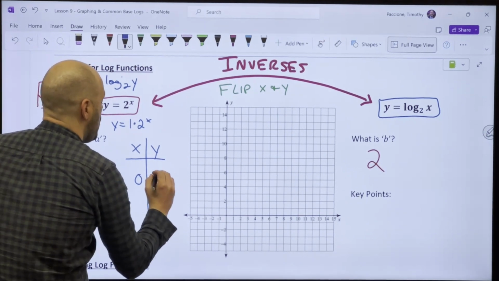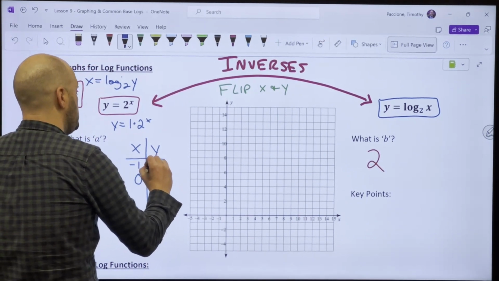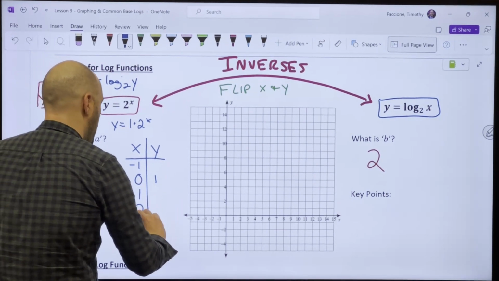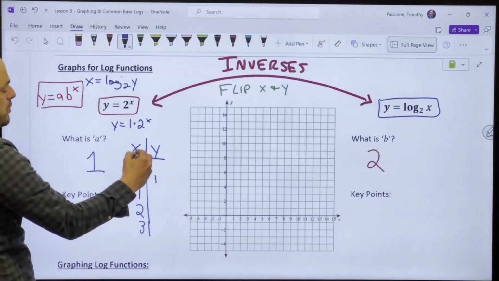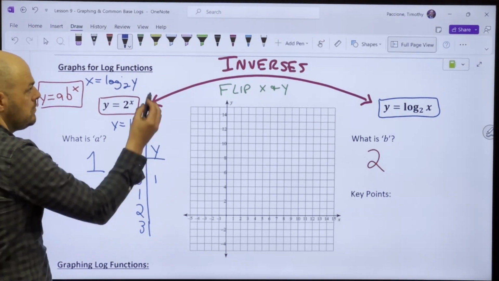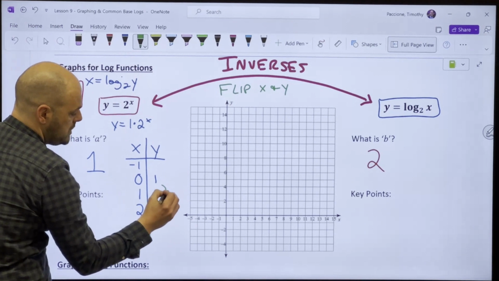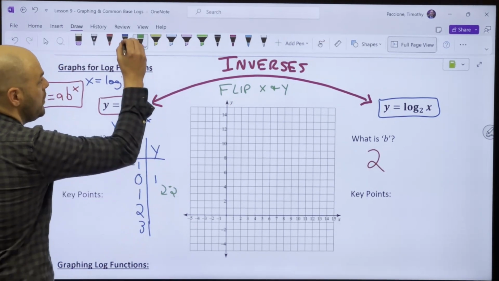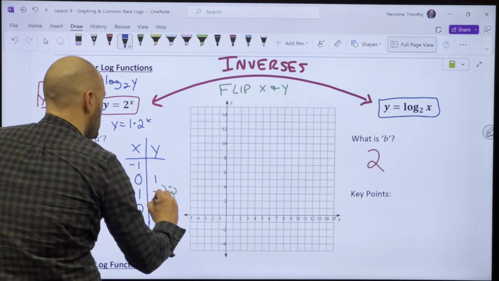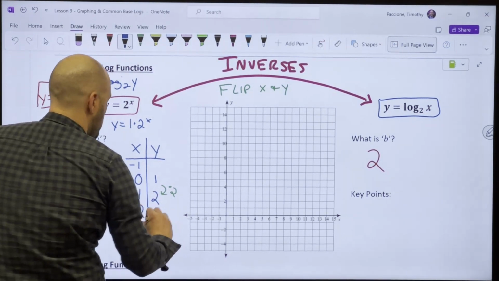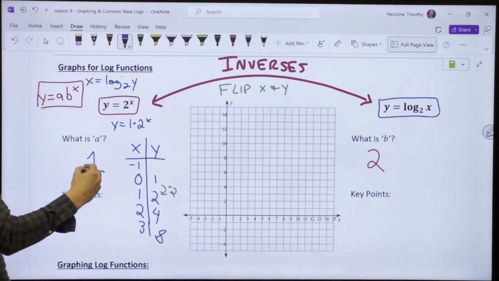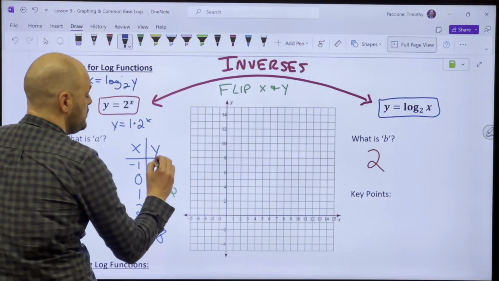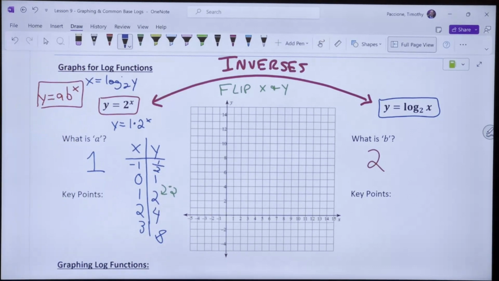And yeah, we do want to know more points than that, but we don't actually have to do much plugging in here, because we also know our b, which is our multiplier. So to get to the next point, I would just multiply by 2. Is this sounding familiar? Right? Over and over again. 1 times 2 is? 2 times 2 is? 4 times 2 is? 8. What if I wanted to go backwards 1 to get a negative? What is 1 divided by 2? 1/2, right? Or 0.5.